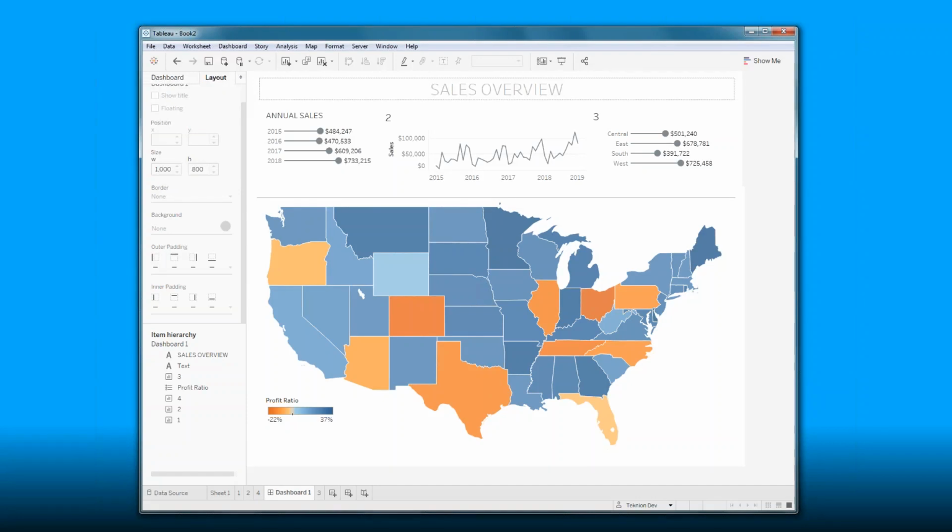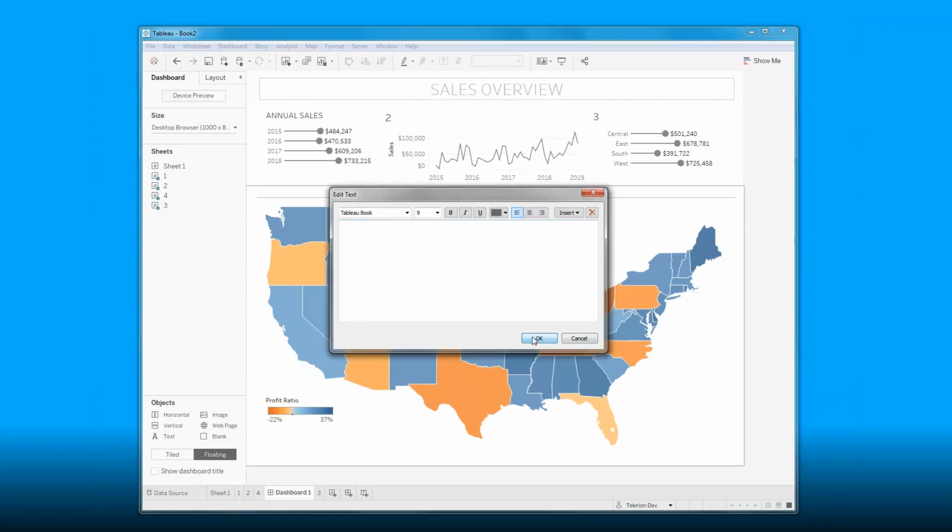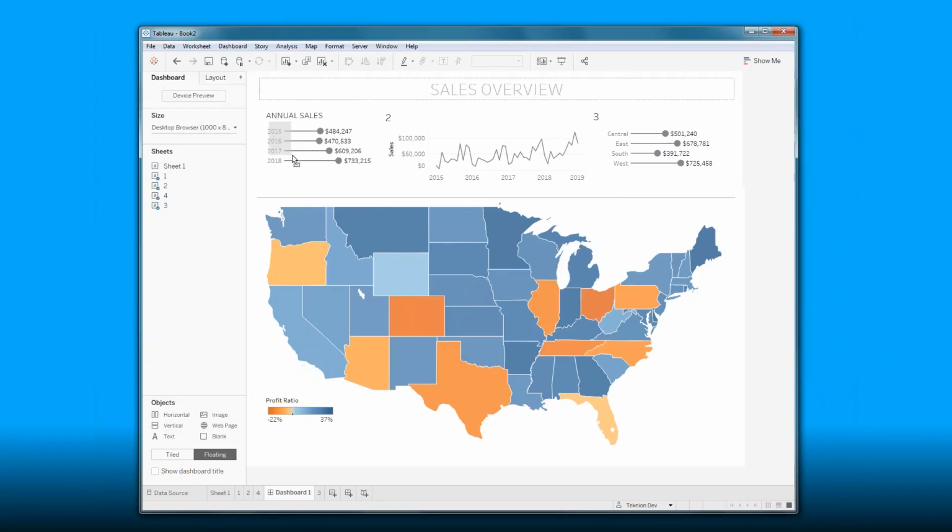Just out of curiosity, those years under annual sales, I noticed when you hovered over, you get an option to expand or collapse, and I know sometimes I struggle with that, not wanting the user to do that. So there's a few ways I'd handle that. One is probably the lazy way, and that's usually the way that I favor, is I'll just drag over a text box. You can also do a blank. I've seen people even drag over containers. I mean, really anything that just prevents that click. It will still show up on occasion, so that's one way. The other way is I could calculate it out and just make that a hard fixed here. But if I want to just be quick about it, that text box or the blanks are very handy to control where people click.